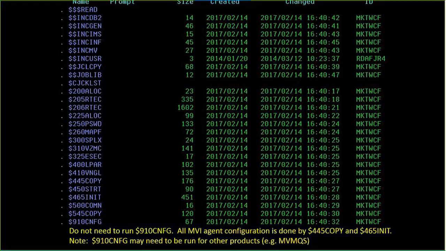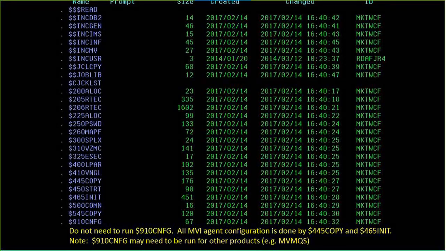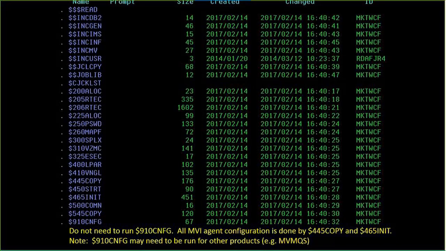You do not have to run the $910 config job at all because it won't generate anything for you to do to configure the agent, because it has nothing to do with configuring the agent. Now, again, if you are upgrading other products and you need to run the $910 config for them, that's fine. Then run the $910 config. But you don't have to run it if all you're doing is upgrading the agent.